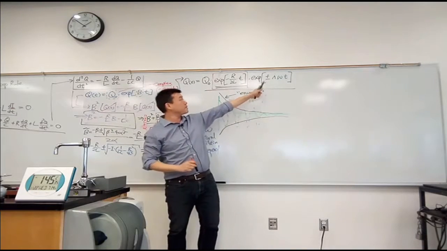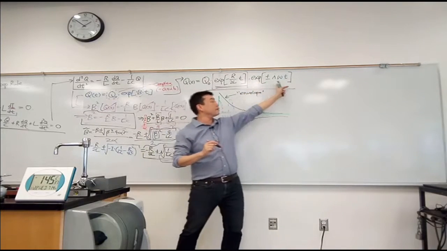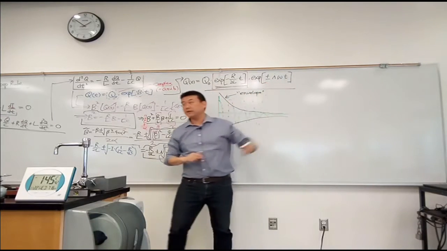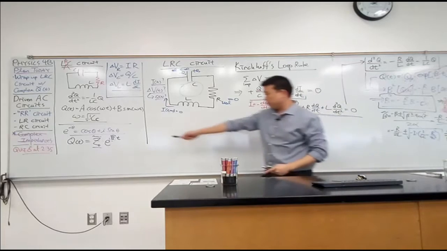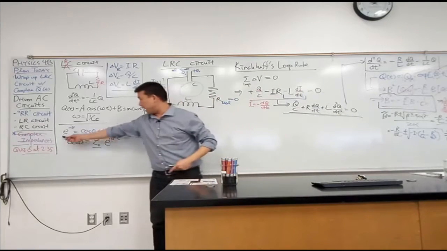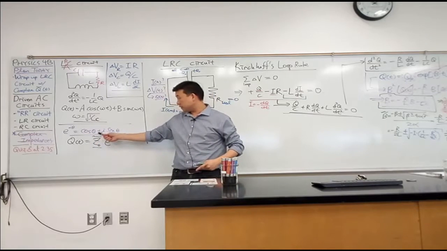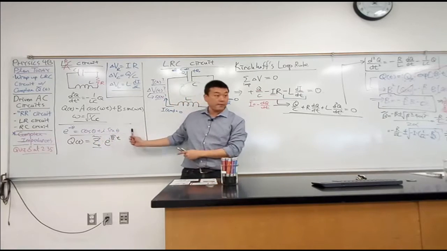Because when you have a complex or imaginary exponential, whenever you see something like e to the iωt, you recall this formula here. So e to the iωt can be expanded out this way. Cosine of ωt plus i times the sine of ωt.